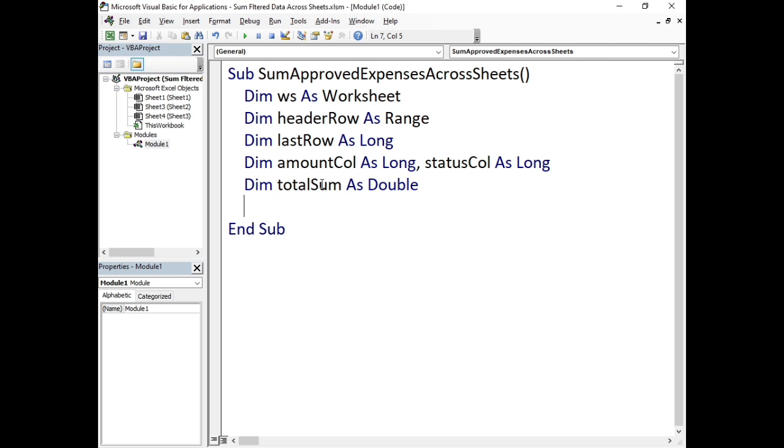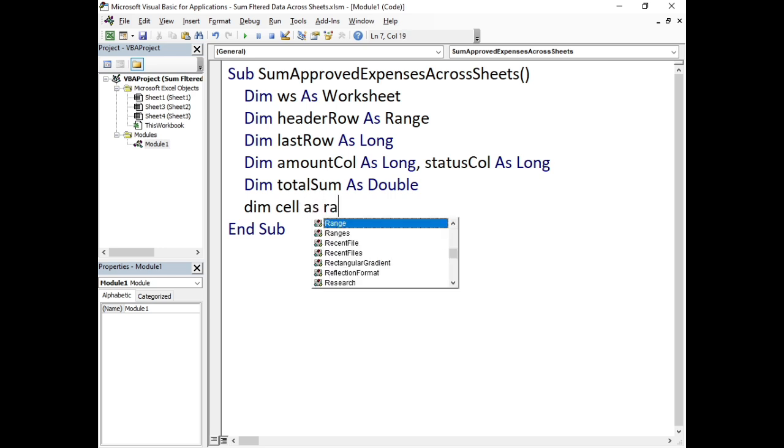I'm gonna put them together as total sum, then display it in the message box. The next one is Dim cell. I'm gonna use a loop through the cells, so I need this cell to be declared as a variable, As Range.